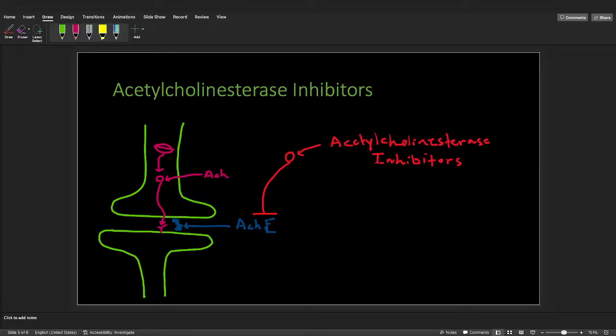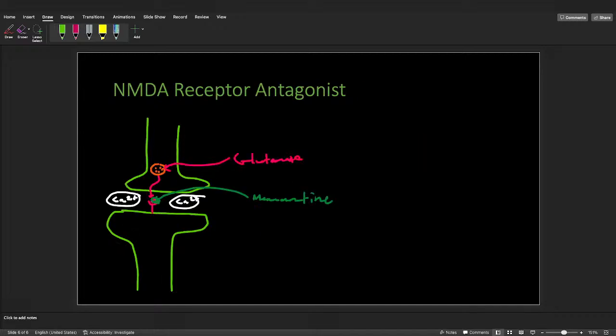And so that's why I just wanted to show you this for your own reference. And I hope this helps you understand these diagrams a little bit. The next one here I want to show you is the NMDA receptor antagonist. I was looking at this just for a little while, just because it was very interesting to me to see how glutamate is actually an excitatory neurotransmitter.